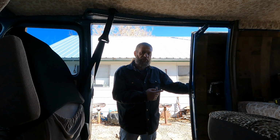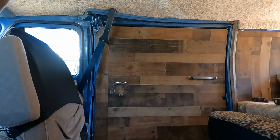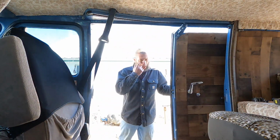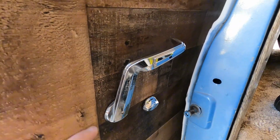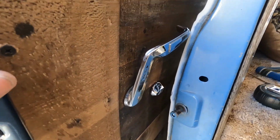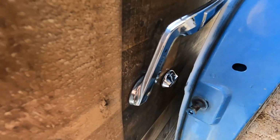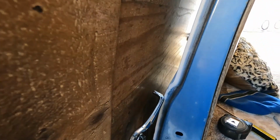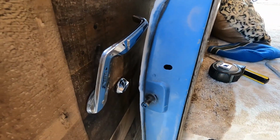Done putting the paneling on the door. Can't believe how much more quiet it is. Looks pretty good too. The only issue I'm having with the thickness of the paneling on here is now that the handle hits the body back here. So I'm either going to have to cut around this so it can sink in farther, or put a stop at the back of the door to keep it from going that far. Shouldn't be too hard of a fix though.